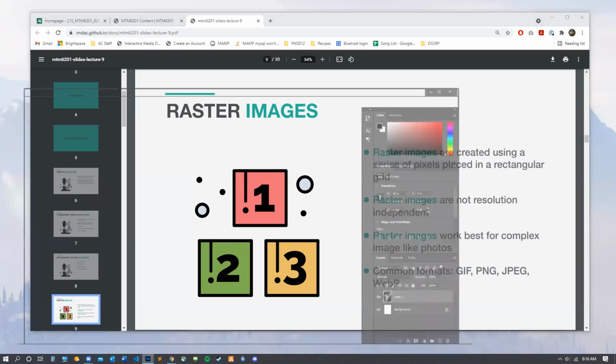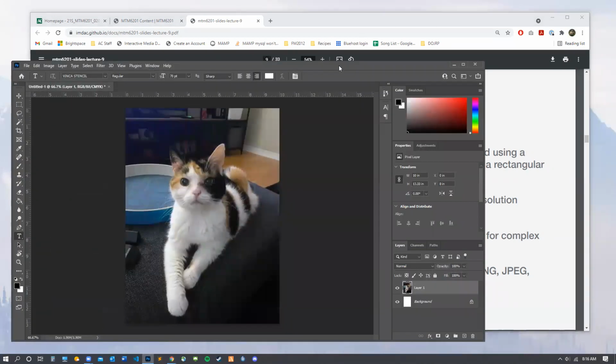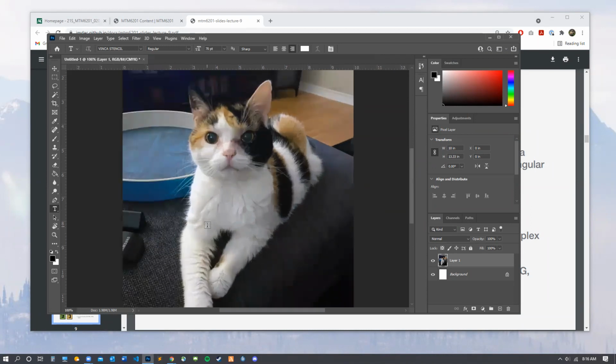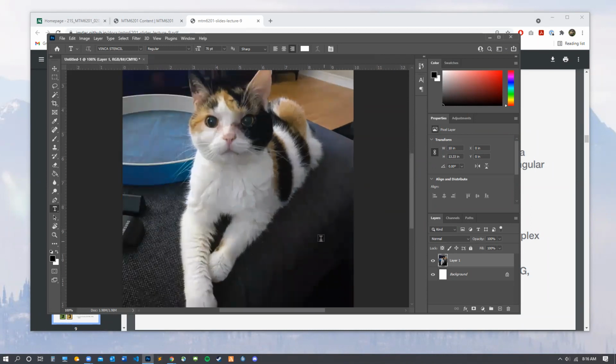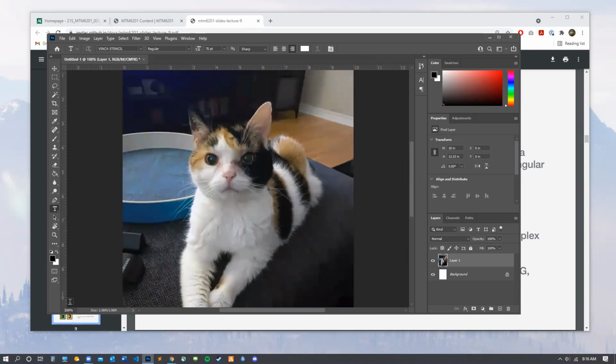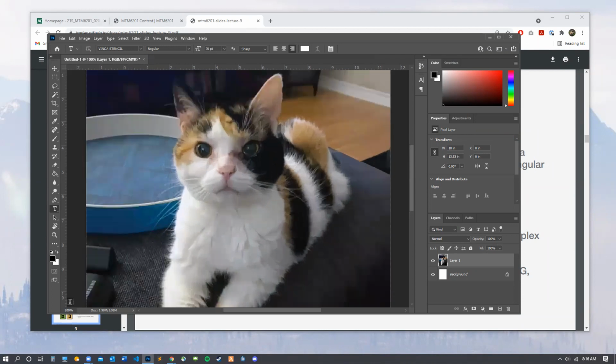So I'm going to open up a picture of my kitty cat Columbia here. Here's a cat on a little ottoman, no big deal. Now, I'm going to go to 100%. When I start zooming in, we're going to start losing visual acuity, and let's just see what happens. We're going to get 200.